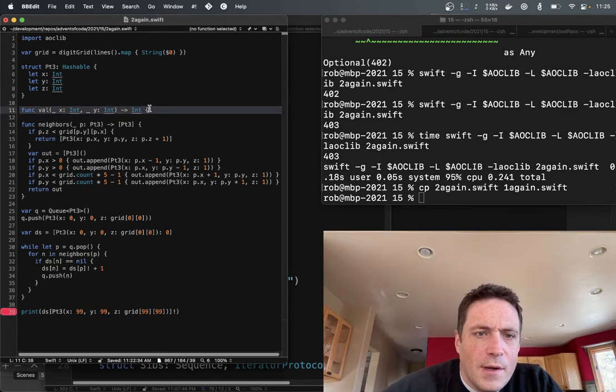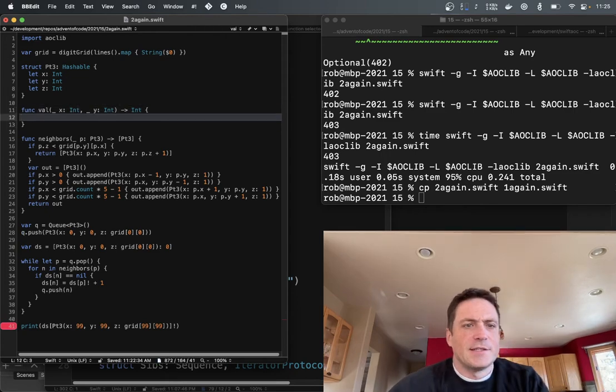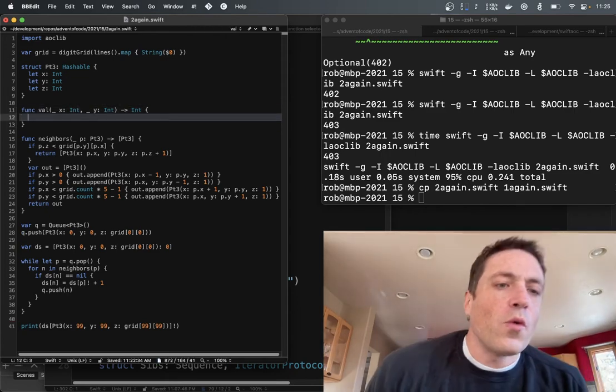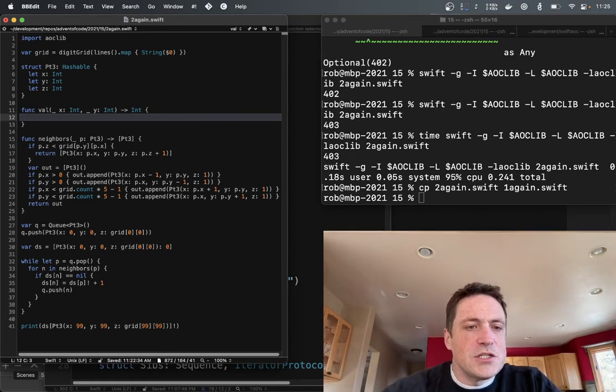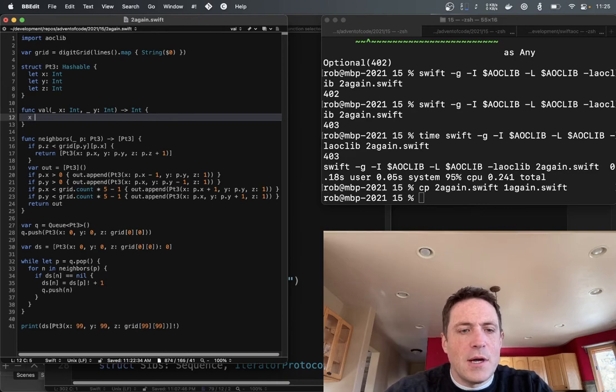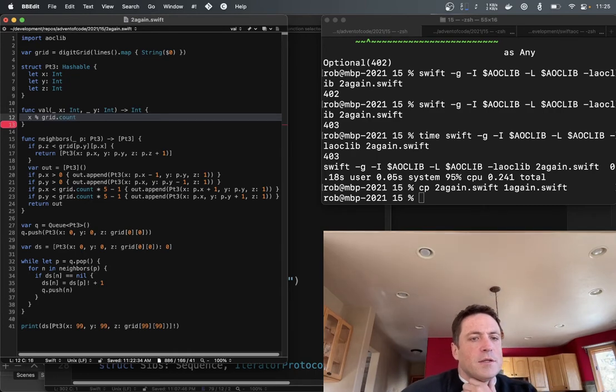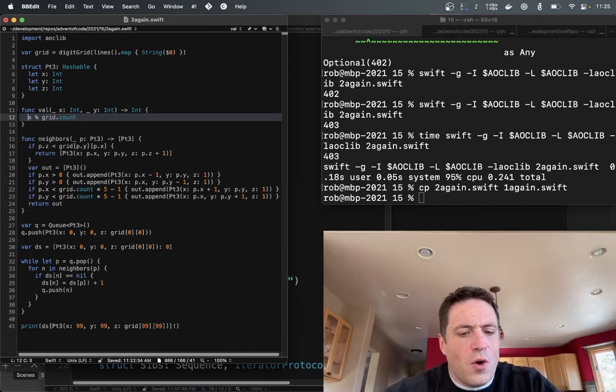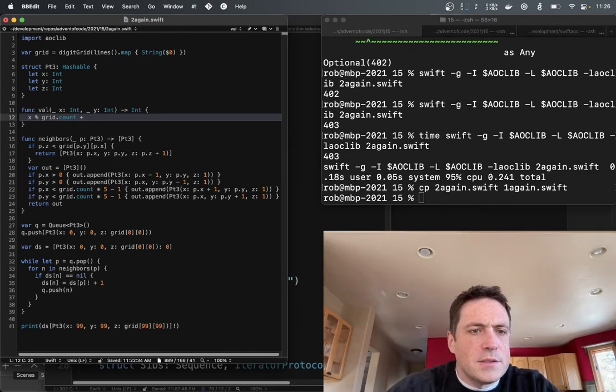Okay, so now we're not confused by any other syntax that's hanging around. So, we say it is x percent plus x over grid count, right? That's our new x.